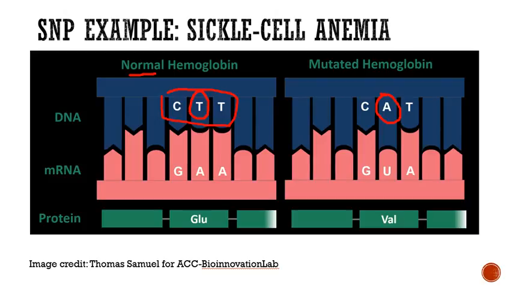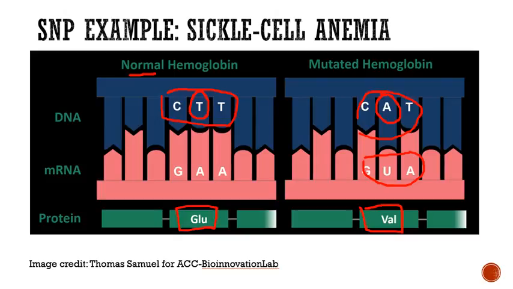So in this case, what happens when that nucleotide is replaced with a different nucleotide, instead of making one specific amino acid that we need, so the glutamine, instead we make valine, because remember, these codons are specific to one amino acid. So this then makes a different amino acid in the full protein structure of hemoglobin.